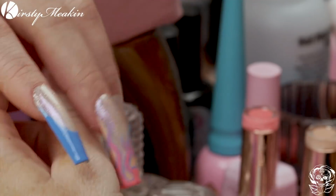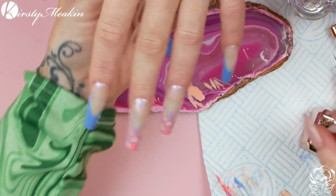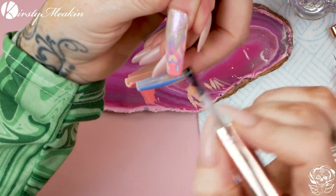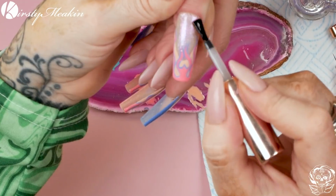So why do you like matte nails? I just think this design would look better in matte. I do like matte nails as well. Just got to keep them clean. How do you mean? Because the matte, like your foundation and stuff like that wants to grab onto it a little bit more.